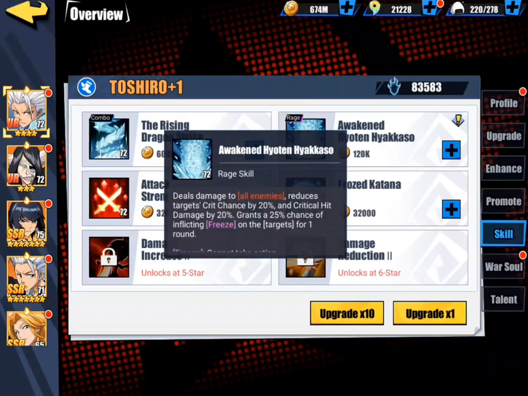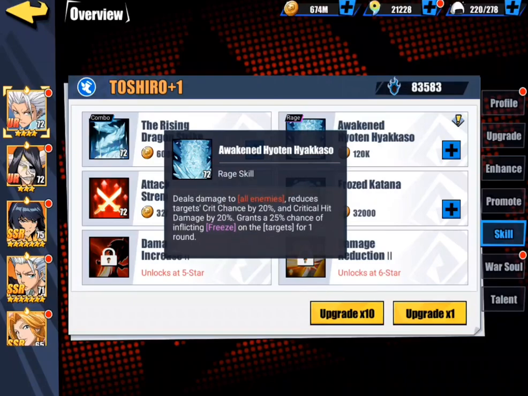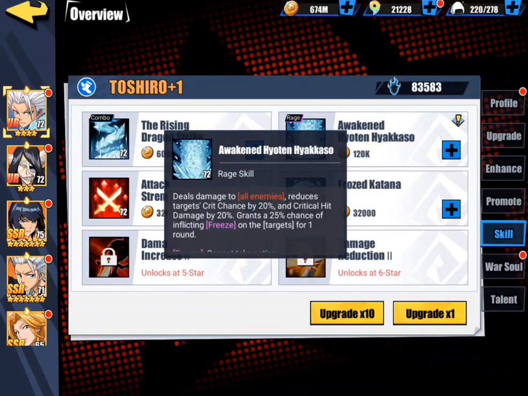Awakened Hyoten Kyakaso. So, here is his rage skill. It deals damage to all enemies, reduces targets' crit chance by 20% and critical hit damage by 20%, and of course, grants a 25% chance to inflict freeze on targets for 1 round. The reduced crit chance and crit damage is actually really good, especially if you're going up against a big bursty team with really high crit chance, or in the really early servers where everybody's crit chance is really high. So not bad at all. Really good rage skill, and of course that freeze chance.